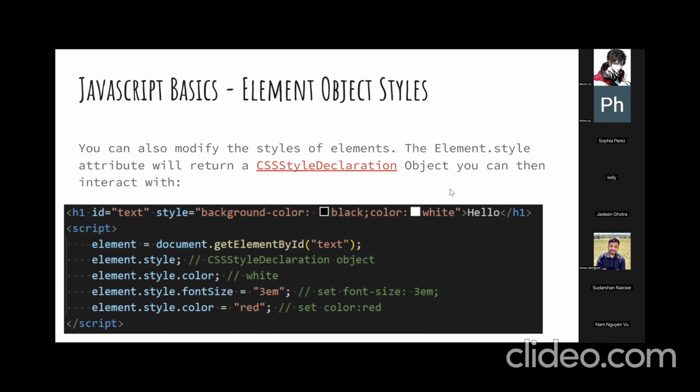Then there's the object styles. Again, you can get it by the class ID or a class name. Then you can look at the style that's being set. You can then see what the color is, see what the font size is, and then even change the color. And again, you could do even more, not just what's provided here, but you can look at whatever style is provided within here, and then access it in the script component down here.